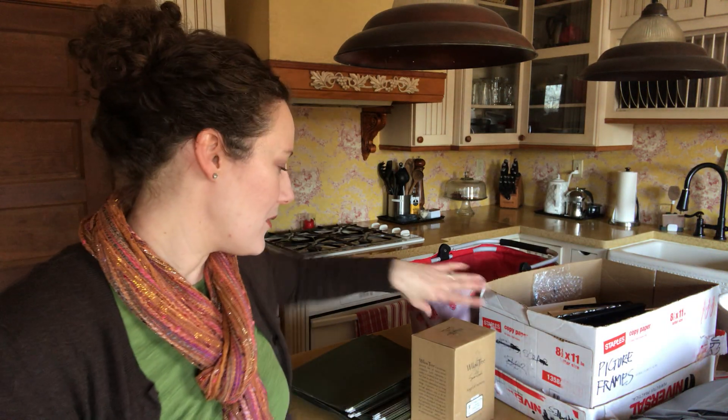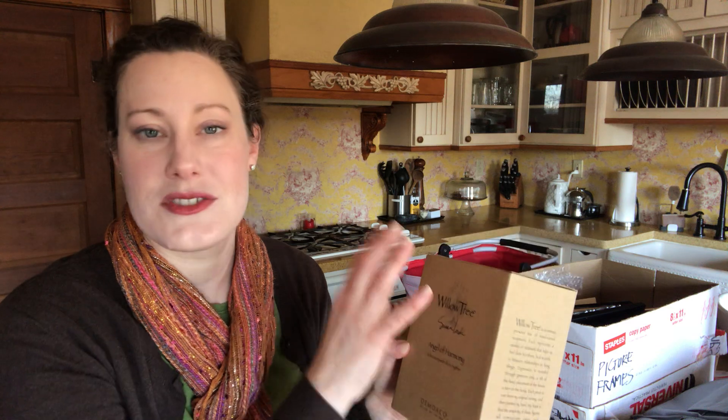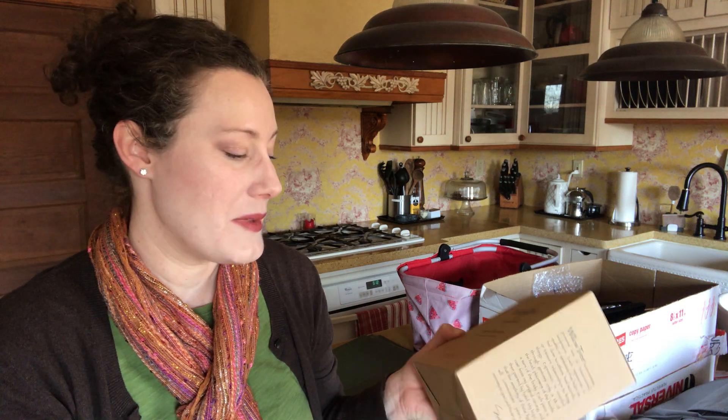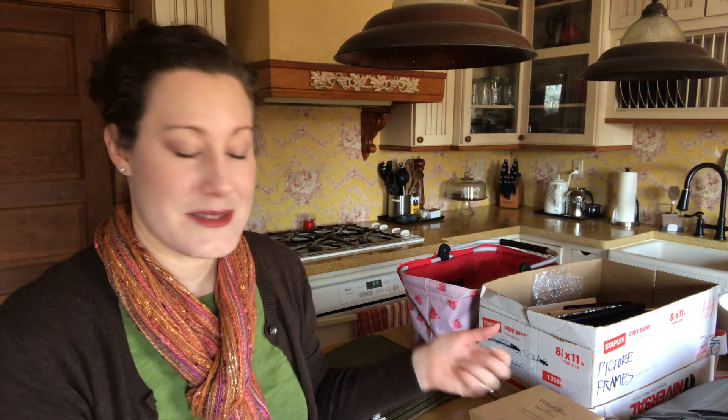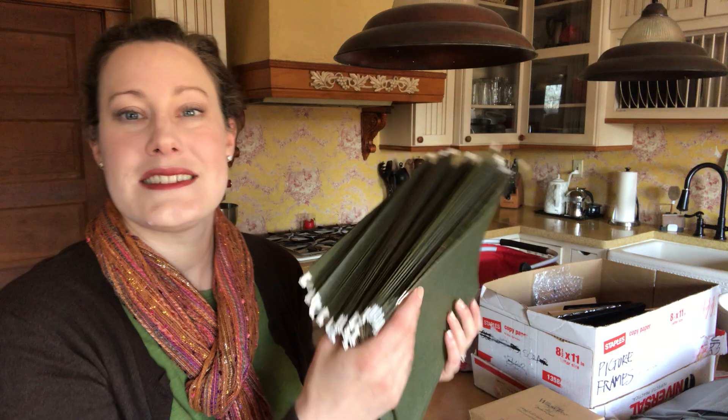I found one more of those magnetic chalkboard pieces, so I'll put that in for the clothes swap too — maybe somebody wants to frame it, and if not, Goodwill. I also found a little angel statue with a frame around it. I still like it; I just forgot it was down there. We may have gotten it as a wedding gift. I'm going to put it with the Christmas decorations since it's an angel — that'll be a nice time to get it out and enjoy it.